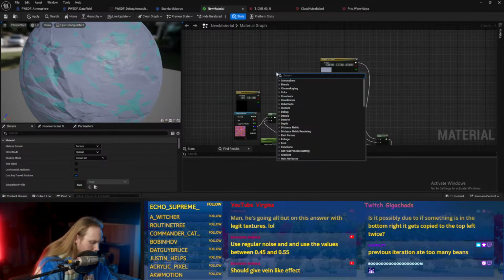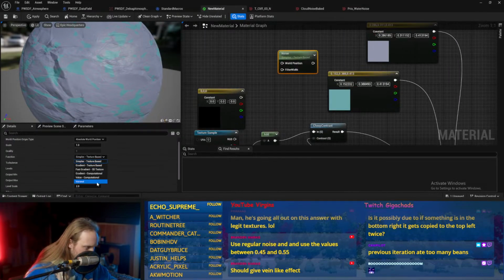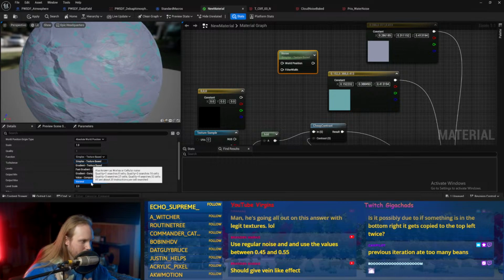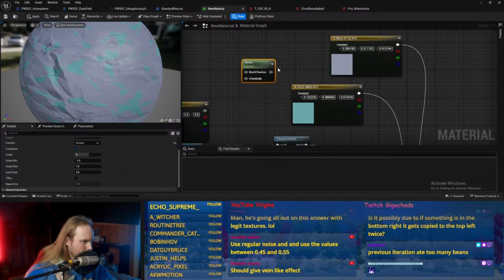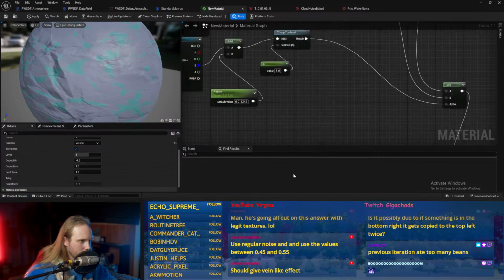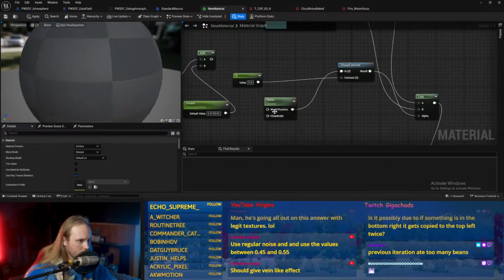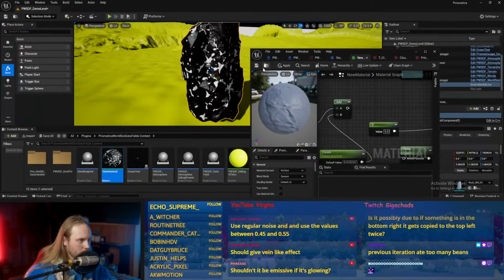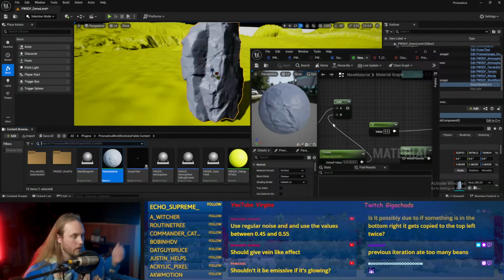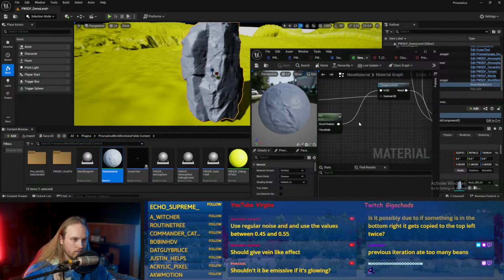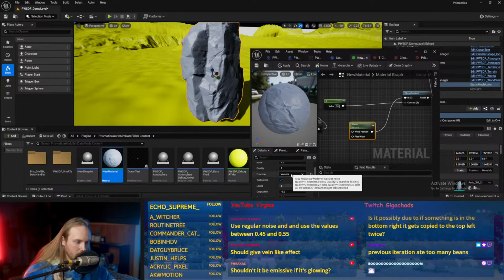Oh, actually, does the noise node have a... It has a Voronoi, but I want cellular. Yes, yes. Hold on. We're gonna do the emissive part in a second. You just gotta give me some time.